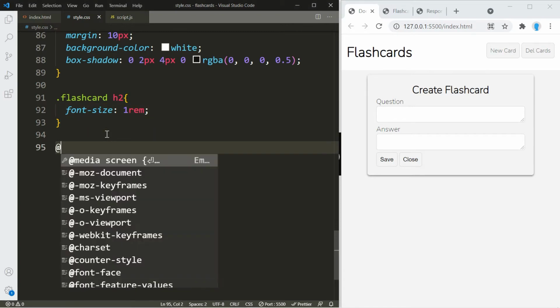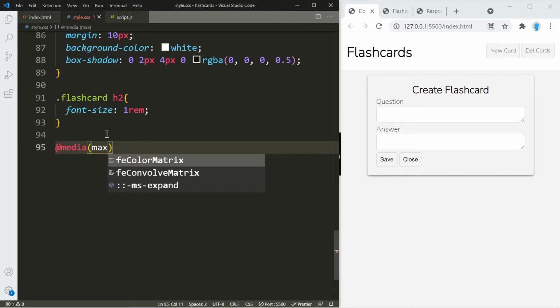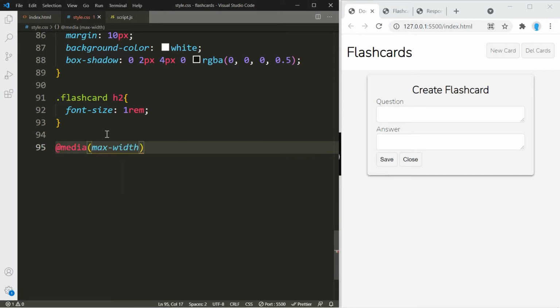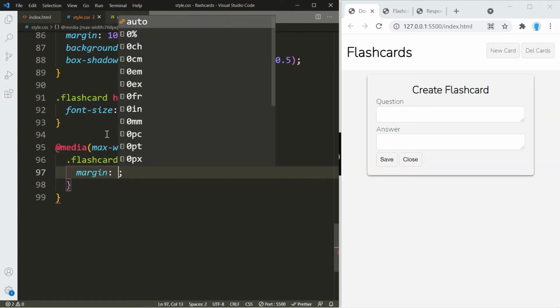All right, the first thing we're going to do is add a media query for 768 pixels. At that point, we want to change the margin of the flashcard to auto.